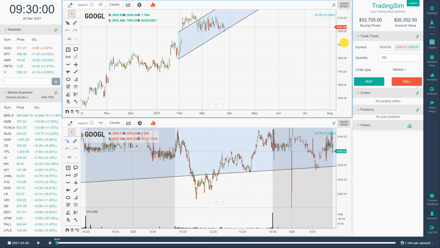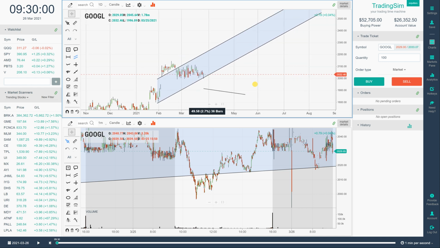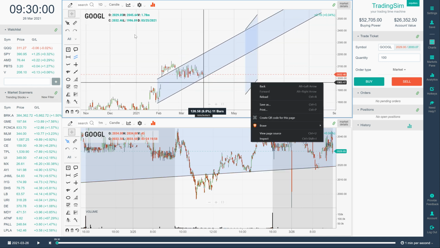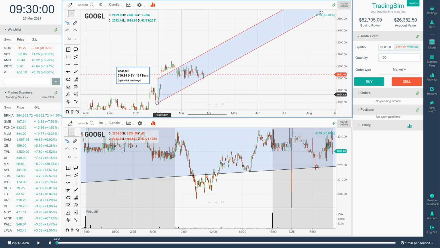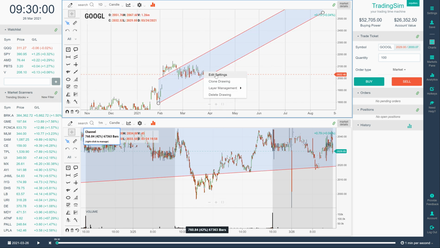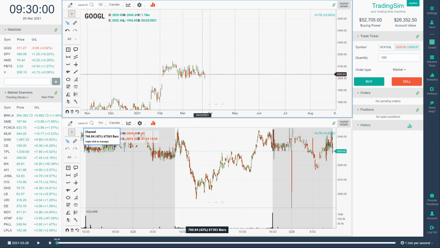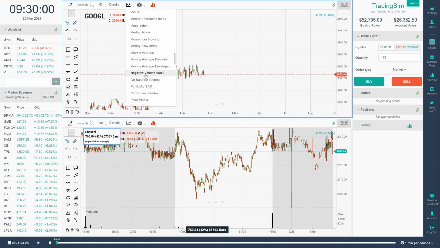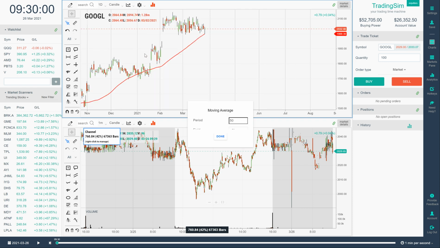Now, another way you can practice this strategy, which we talked about in the lesson below. Let me get rid of my trend channel there. The other way that you can do this is to simply set your moving averages. So for example, if this is a longer term time frame on a longer term channel, what we might want to set is the longer term 50 moving average. And here it is for us by default.